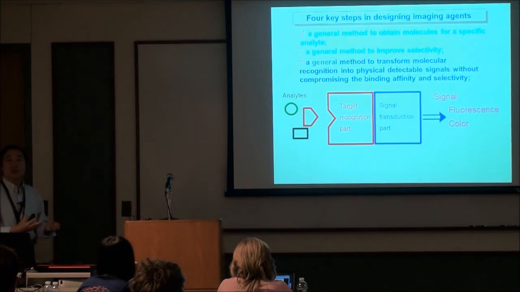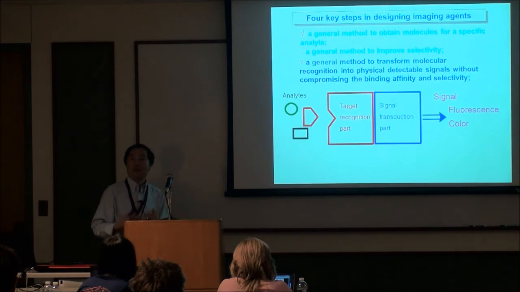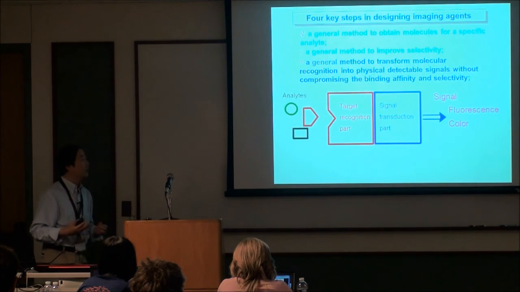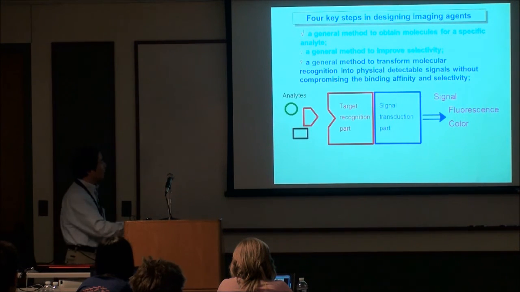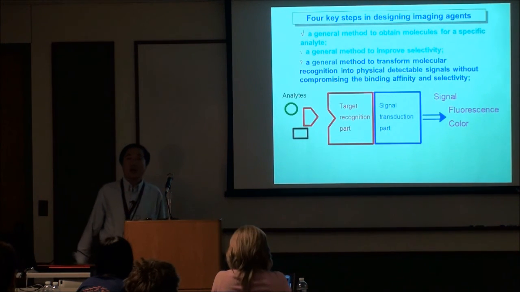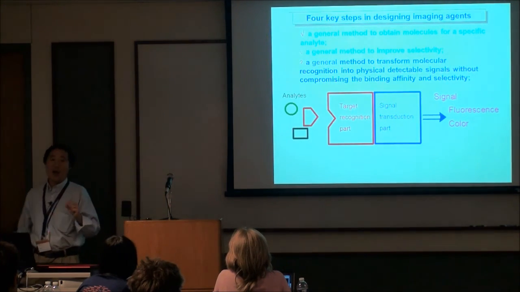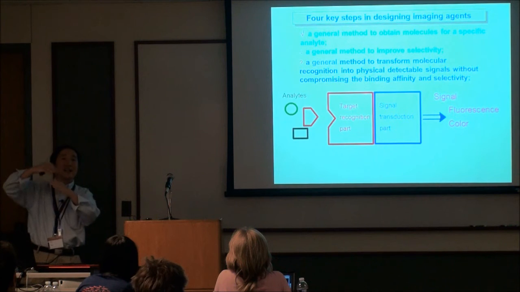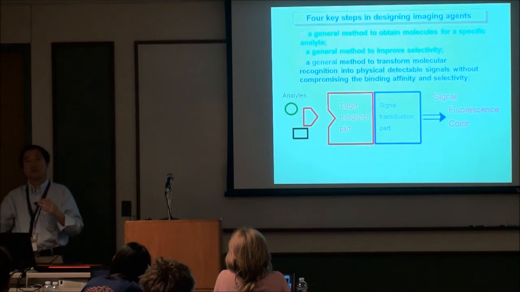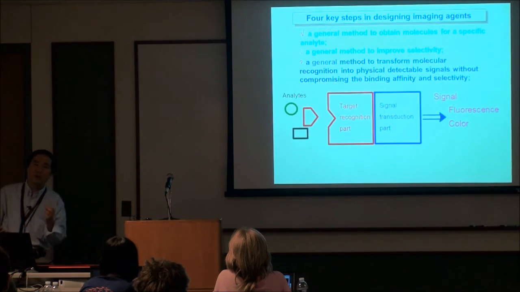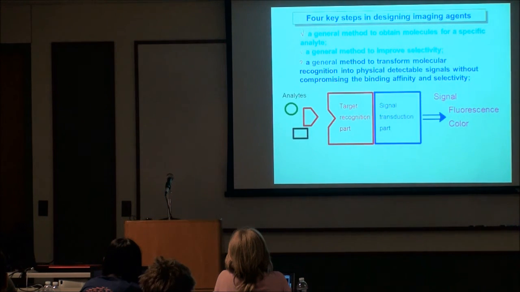You know it binds, but people use P32 labeling to see it bind using gel shift, but that's not imaging, right? For imaging, they have to be able to see it dynamically, sensitively. So this signal transduction is really a big problem, particularly for small molecules. For large protein molecules like antibodies, people do sandwich assays very easily because they have primary antibody, secondary, and so on and so forth. You can do the reaction. For small molecules, you do not have that many repertoires for different types of recognition. How do you do that?